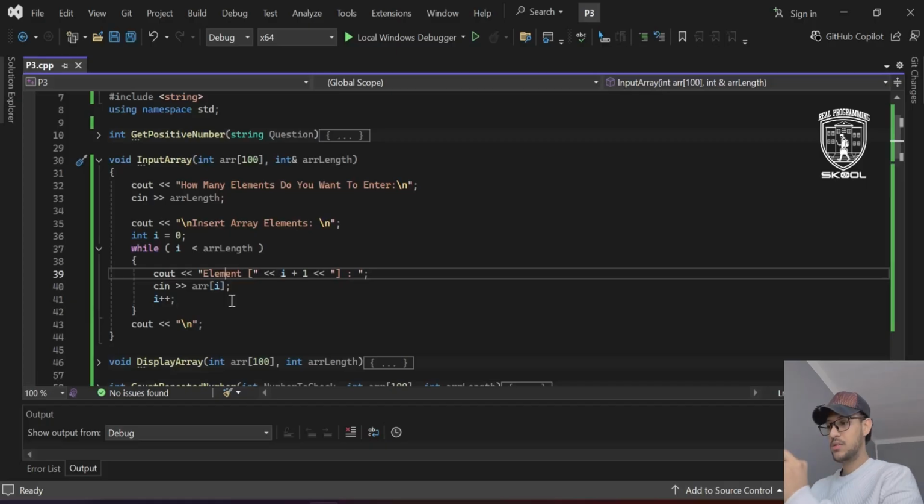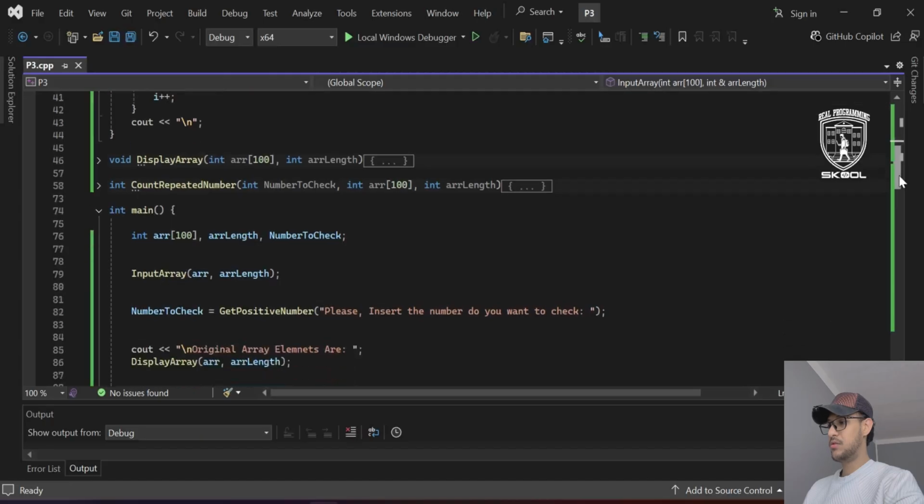The compiler will take it and store it inside the second index, or second position, of the array. Because when we say array of I, I now represents 1; before it represented 0. 0 is the first position, 1 is the second position of the array. So the second number, the second element, we store inside the second position of the array. And so on, I plus plus, until we fill all the array elements, okay?